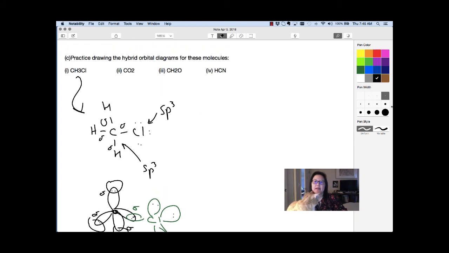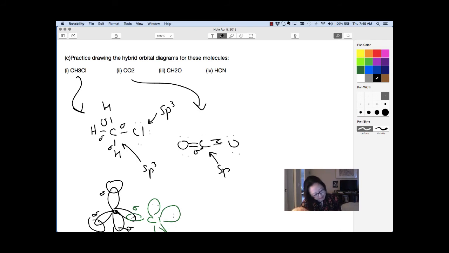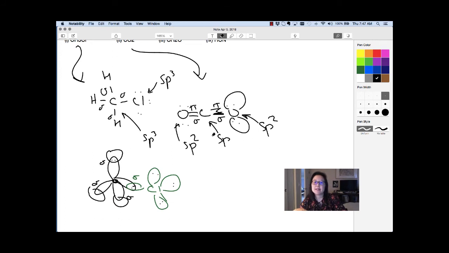All right. Now with CO2, I would start with the Lewis structure for CO2. So like that. And I've got my lone pairs here. That is sp because I've got the 2 sigma bonds and then 2 pi bonds. So sigma and pi. Now for the oxygen, think of it as a potential for a sigma, potential for a sigma. So think of it as 3 sigmas and a pi. So that's going to be sp2. And this oxygen's the same. This is sp2. So let's use our template for sp2 and sp.